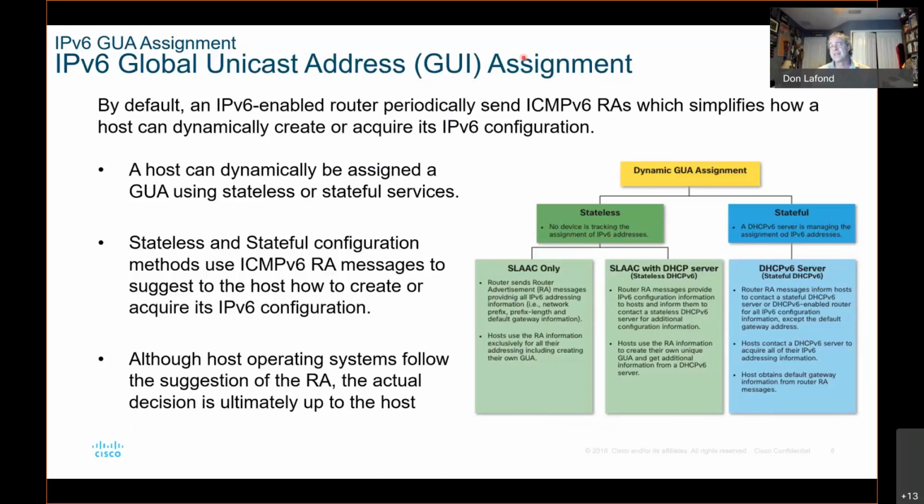And then it has to go and get an address from a pool of addresses like DHCPv4. So remember, SLAAC is stateless, right? And DHCPv6 is like DHCPv4, where somebody is tracking the addresses.